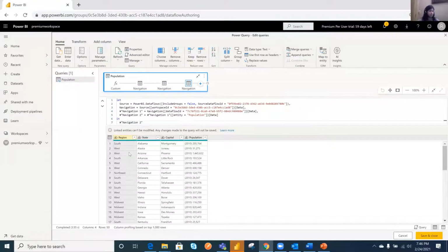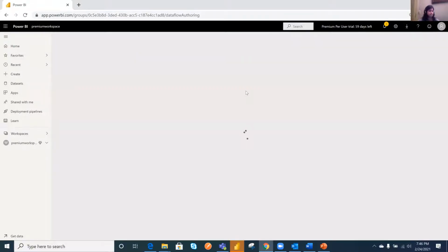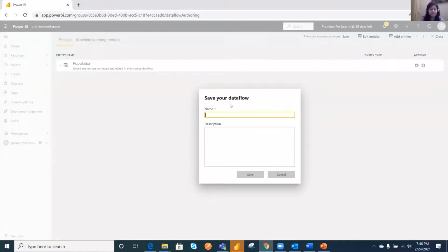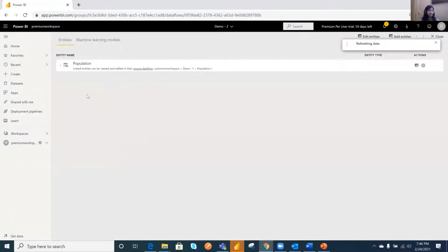So now that we have created this one, I'm going to save and close it and name this data flow demo 2. And this is a linked entity, and this is only available to premium capacities. Just a side note.